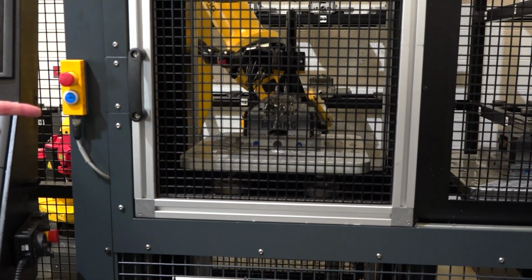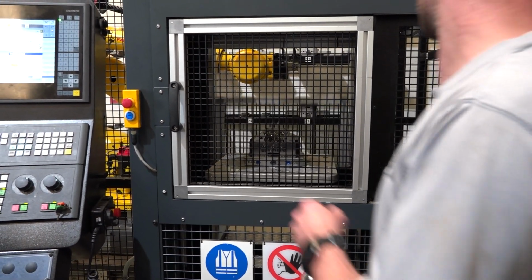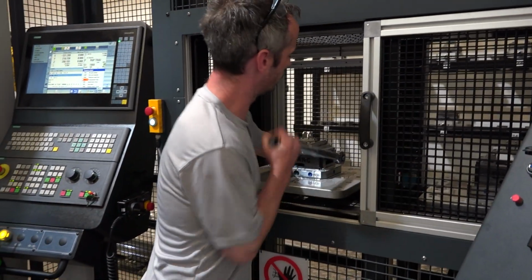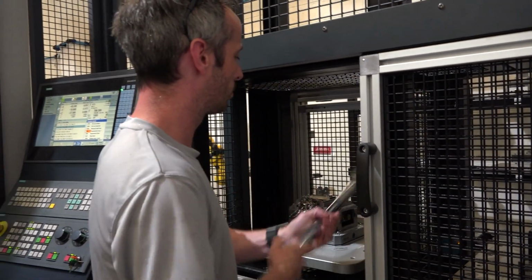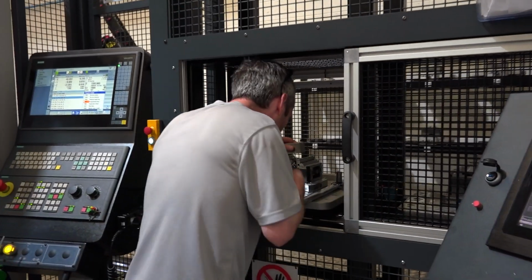Okay, so this is a great example. This is where your pallet comes, and it's got some kind of zero-point system on there to make sure it's loaded in the right position. He's going to change the part, put a new part in, and then that pallet will go back into the system again. So generally it depends on the batch size, what we're doing here. And again, we would try to do all our batches at night time at least, depending on the cycle time of the parts.